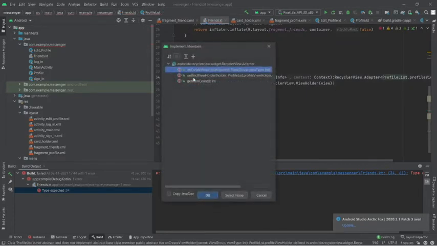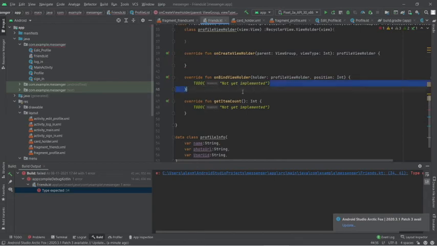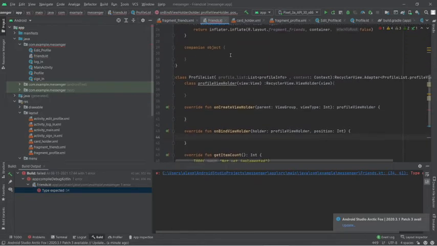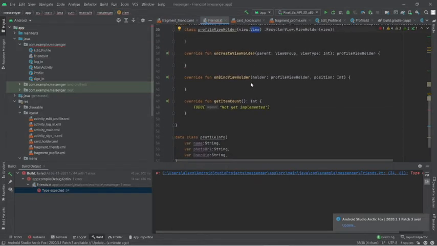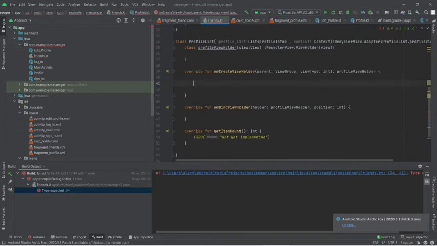Now I need to implement these methods, which is to create onCreate. So I have to set up the view holder from where I'll be sending this view, which I will be inflating, which is our card view. Let me first do it, then you will understand.